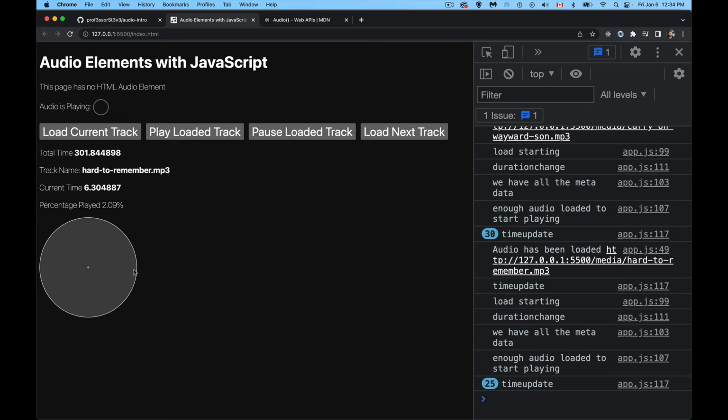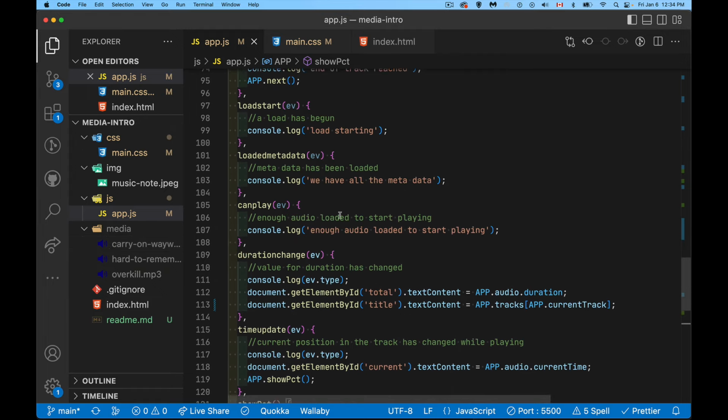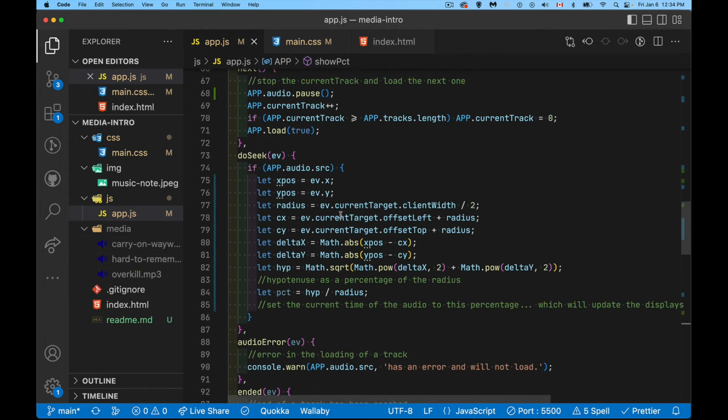Half the width of the square gives us the radius, and the clicking point, hypotenuse, as a percentage of that. That gives me a percentage that I can then say, hey, that current time value that we were displaying here, I'm going to change that to duration times the percentage that I just figured out with the click. So that was the explanation, and I've already written the code to save a bit of time here.